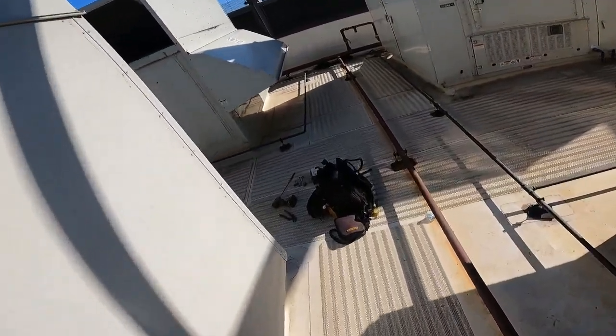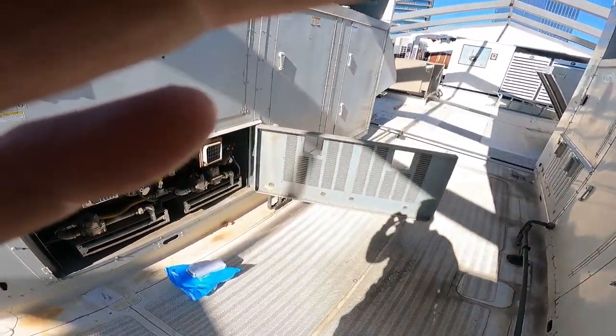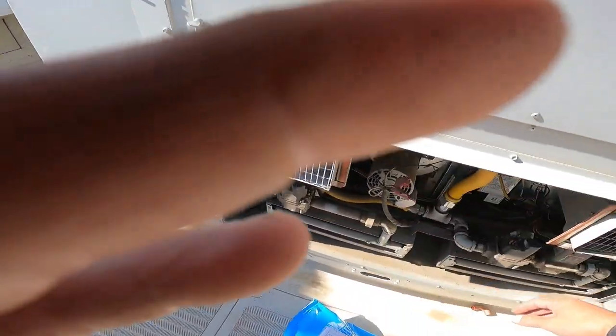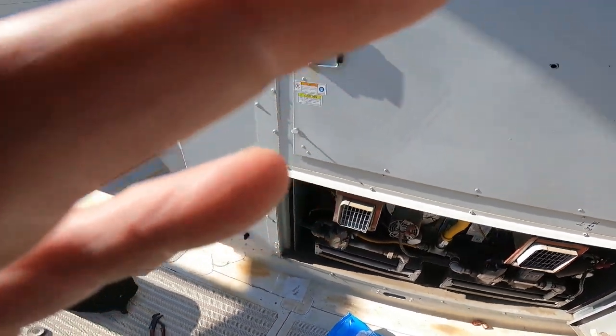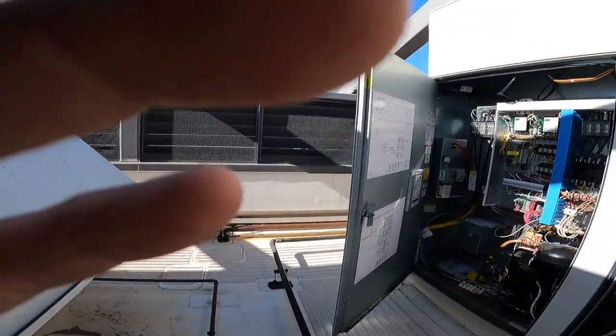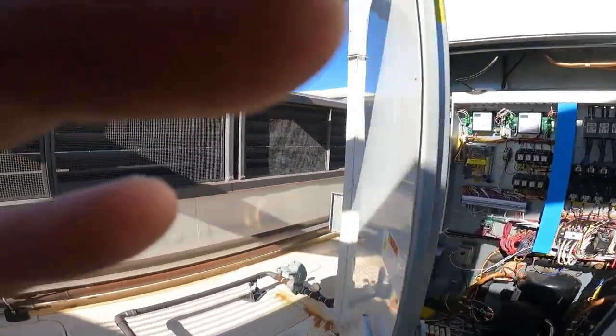Stupid computers. Dumb computer. All right, so basically what I did was I forced them to come on because the set points on the computer are not changeable. So it was at set temp. I hit the force valves button and we have fire.